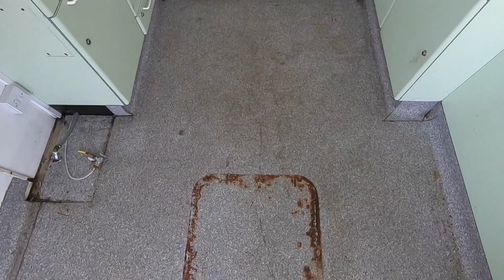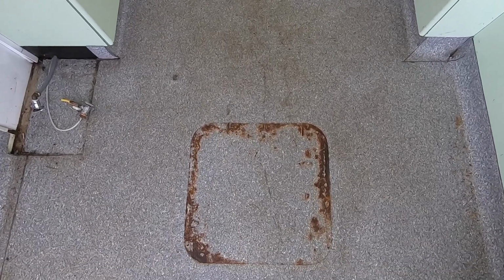Lights, water pump, I can hear that sort of clicking in. What else is in there? X-ray machine might be working. That's obviously being removed. You can probably see at some point there's the 240 cable coming up from the centre of the floor, so that'll have gone up through the dentist seat that would have been fitted.